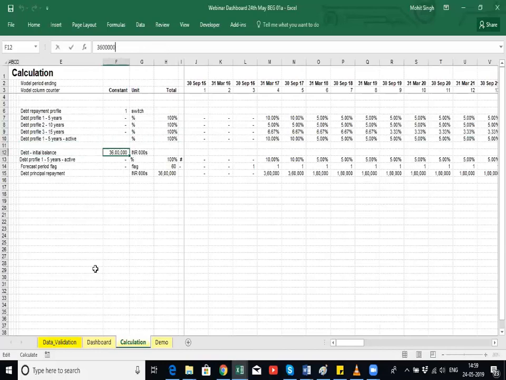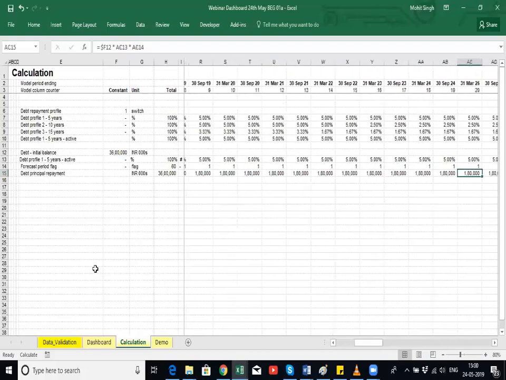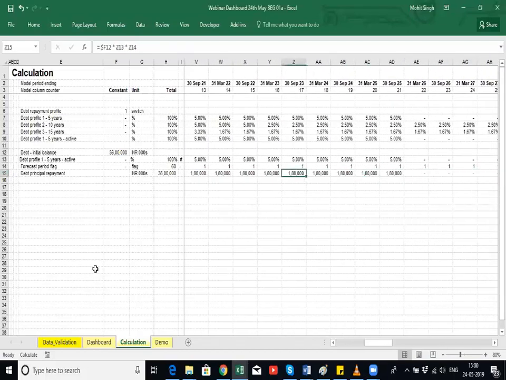And here is the balance of debt, the amount of debt which we have taken. I have linked this repayment profile here, just multiplied this. Now this gives me the amount which is supposed to be repaid in each period, right?